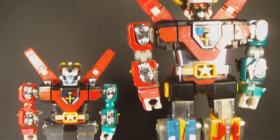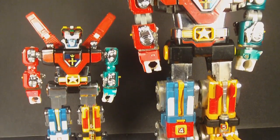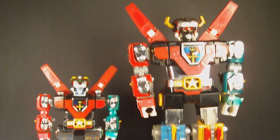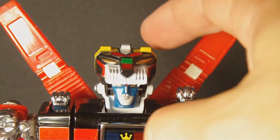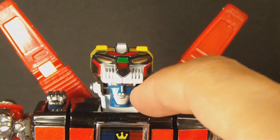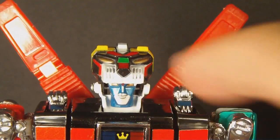Here he is next to his big brother. Since he reaches halfway up, you can see why he gets the mid-sized nickname. You'll notice the ears don't fold out. They're actually molded into the head. Also, the face is not separate from the jaw. It's one piece.